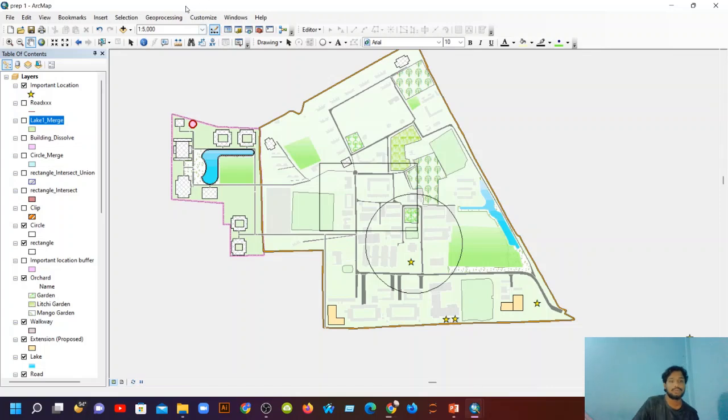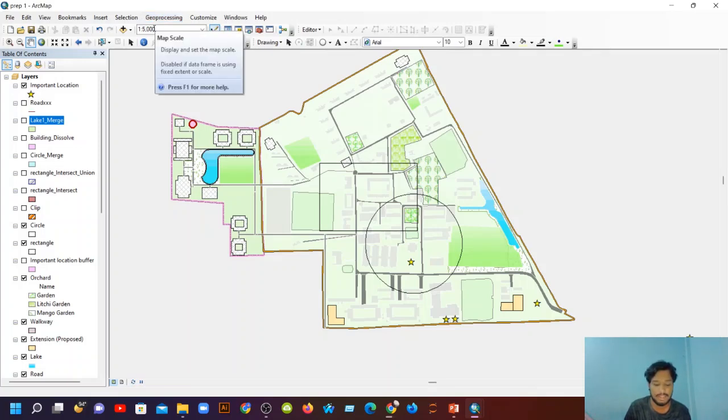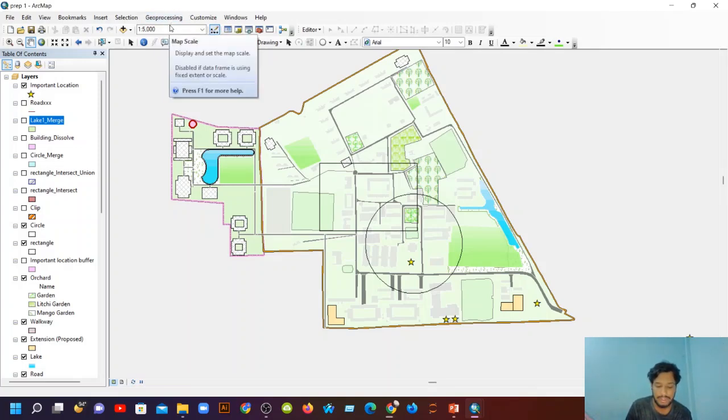And now if you want to erase features, the erase tool removes the area that is overlapping with the erasing features. Everything outside the erasing layer ends up in the output. The input layer is the feature that will be erased. Let's select the width boundary as input, then the erasing layer determines what to erase. Let us select building.